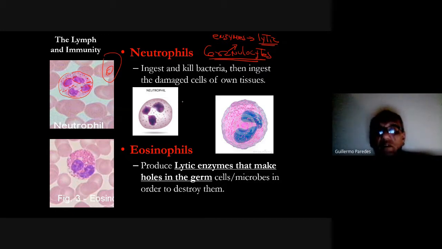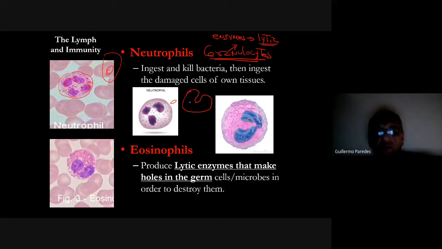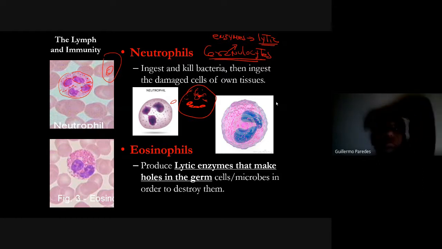So what happens with these neutrophils? The neutrophil is going to have a bacteria here. The neutrophil starts to phagocytose. This is the nucleus here, and the bacteria starts to be here. Yes, it starts to engulf, like open mouth, whoop, and swallow it. Then the bacteria gets incorporated inside the neutrophil, and these enzymes are going to be released and destroy the bacteria.